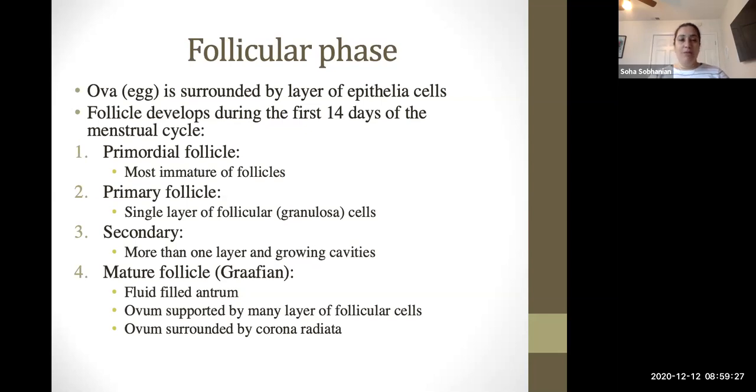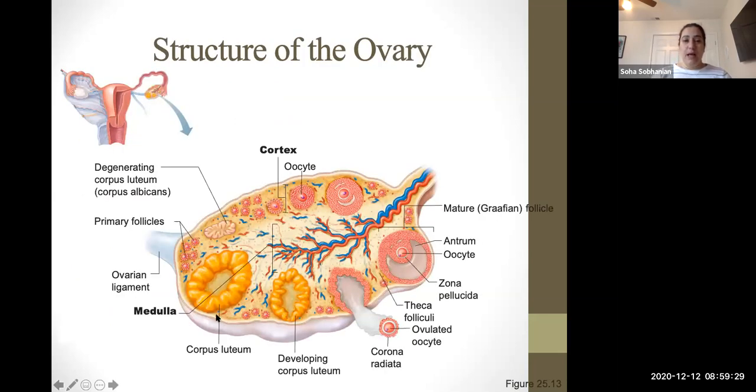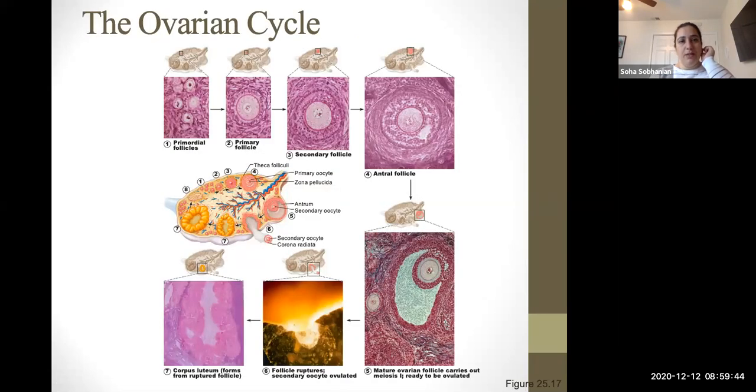But again, primordial follicle is what you actually see. Sorry, I want to see if they depict it here. So they didn't depict it here. They're actually even smaller than this picture. So they are really tiny structures. I think I have another picture. Okay. So primordial follicles are these, oh, they show them here. Anyway, so they show them as these really tiny structures. And again, you can see there are no characteristics or features to them. And you can see how that changes as we go through the development of a single oocyte.